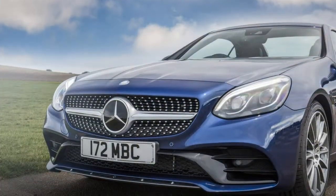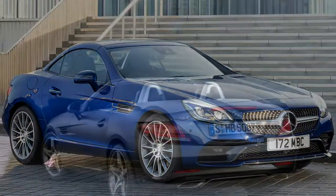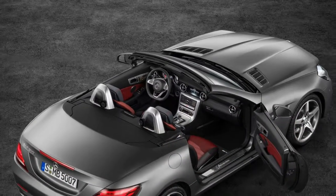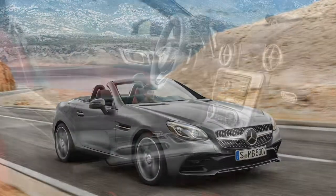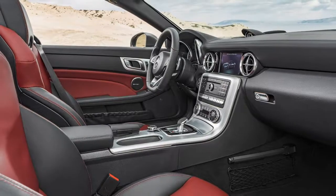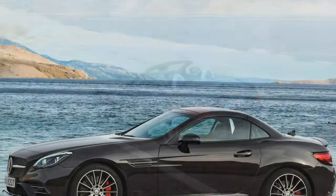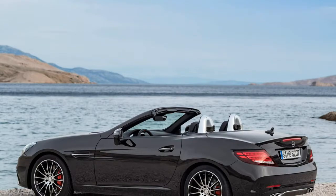Optional Mercedes-Benz SLC accessories: plenty to customize your SLC with here, including intelligent LED headlights, and the keyless go package featuring an automatic boot separator. This helps maximize load space by dividing off the area in the boot occupied by the roof when it has been lowered, so you know exactly how much room there is. For chilly days with the roof down, you'll want the air scarf option, which blows warm air from a vent in the headrest to help keep you warm.